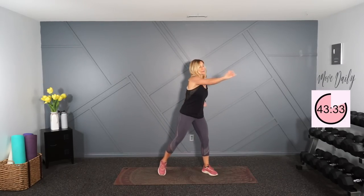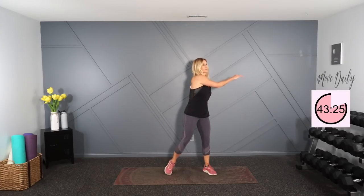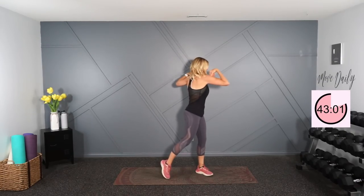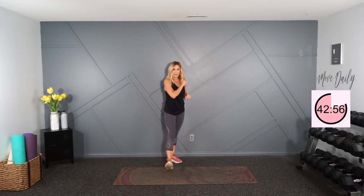Let's tap across right here. And up and over here. And finish off with your torso. Turn, try to bring that shoulder right across the body there, or that elbow rather. Such a good back stretch, isn't it? Last four here. Nice. All right, are you ready?